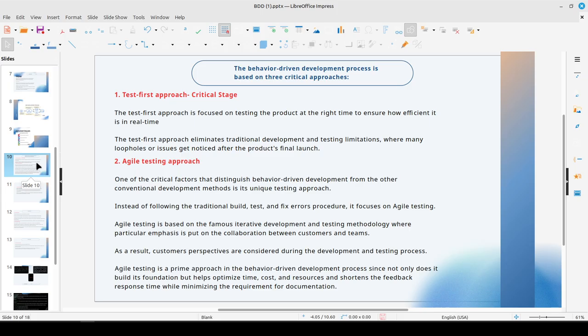The test-first approach is focused on testing the product at the right time to ensure how efficient it is in real time. The test-first approach eliminates traditional development and testing limitations, where many loopholes or issues get noticed after the product's final launch.